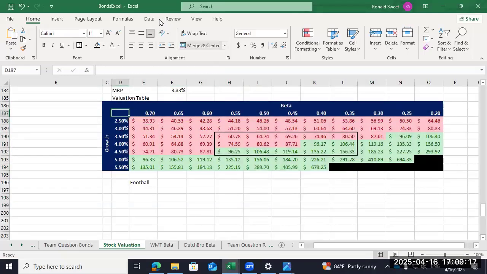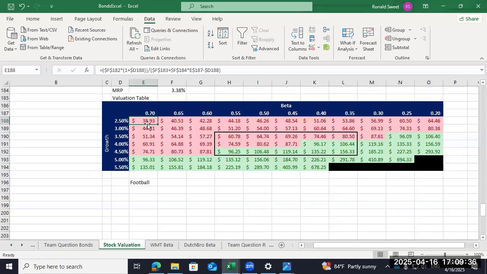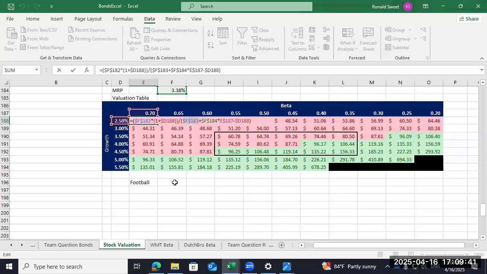Excel does have the data table. I don't like the data table. You can see I did a data table, but I didn't use the data table. The problem with the data table is it's really hard. Like you want to delete these bad values, it's really hard to delete them. It won't let you delete stuff in a data table. If you just build your table yourself by using the locking in function, you can get it to work pretty well for you. All right, any questions on that?